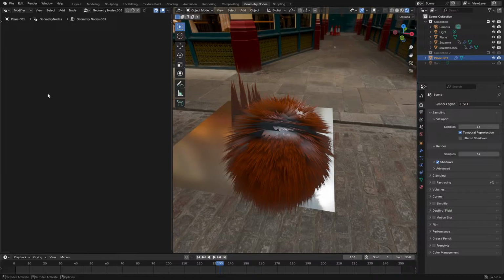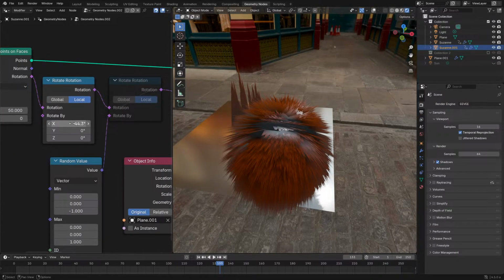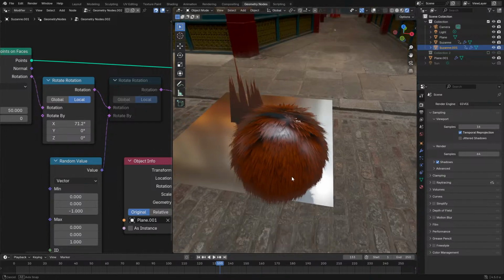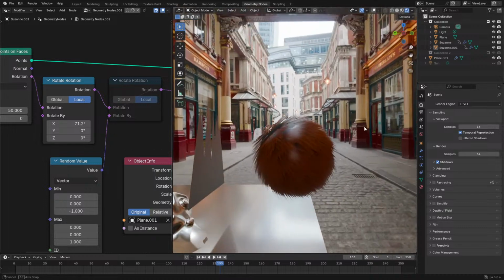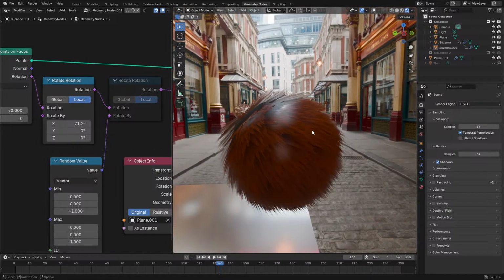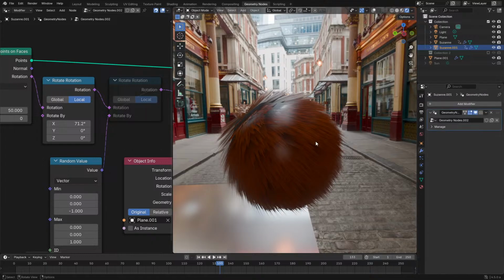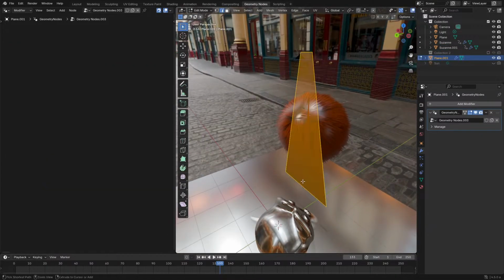Let's see, let's go into the geometry node tab. Maybe I just need to angle it a lot more. Let's go and take a look. Oh, that was weird. Yeah. We can see that that's looking pretty good. Again, normal manipulation, it's a classic thing, but now that we have it in geometry nodes, it's a very appreciated change.